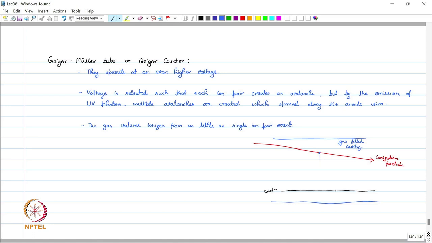This single event gives rise to the avalanche which is happening from 1 to 2, 2 to 4 and 4 to 8, something like this. And in between, because of this very high applied field in the cavity, this also creates other avalanches as well. So let's say this particle which gains sufficiently high energy, it creates its own avalanche separate from this first avalanche. So everywhere these avalanches are happening, these can also create more.